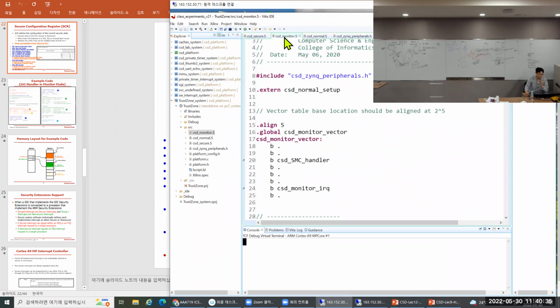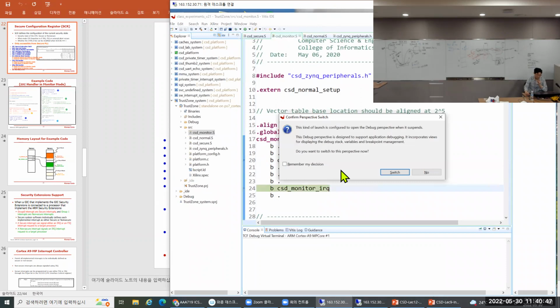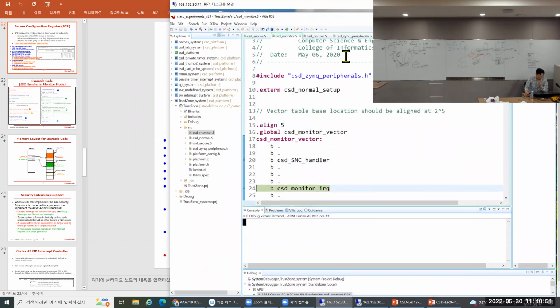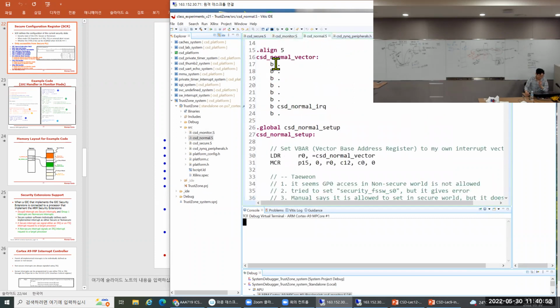Okay. So, monitor mode vector table. If I press F8, it will stop somewhere.